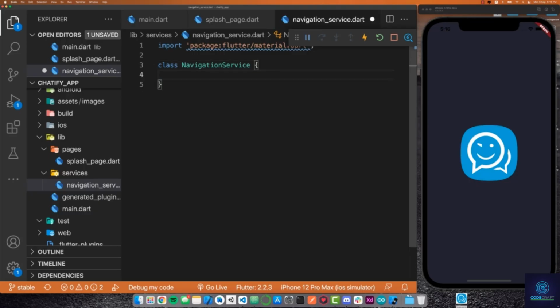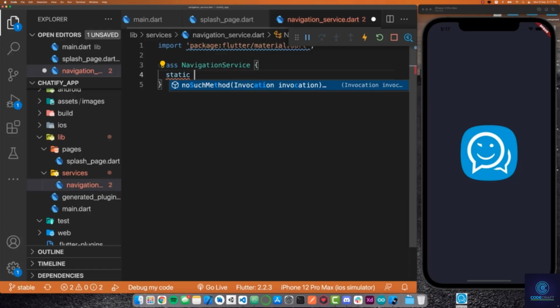So for our navigation service, the one thing that we need is we need a navigation key. And what's a navigation key? Well, it kind of holds the state of our navigator. You could say that's what a key is. So I'm going to say that it's going to be a static global key.